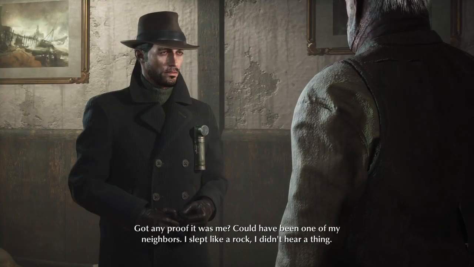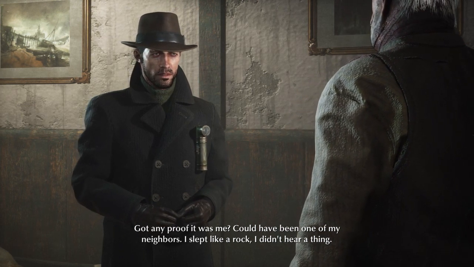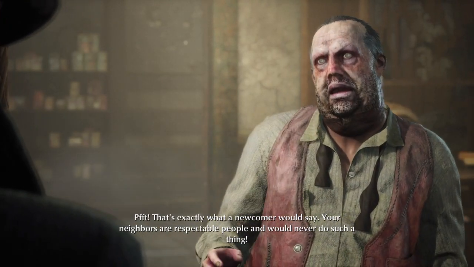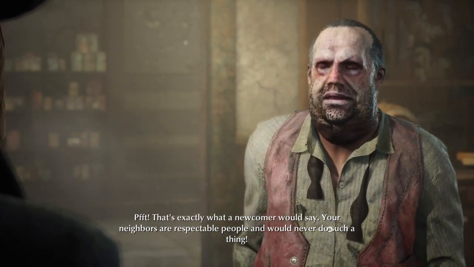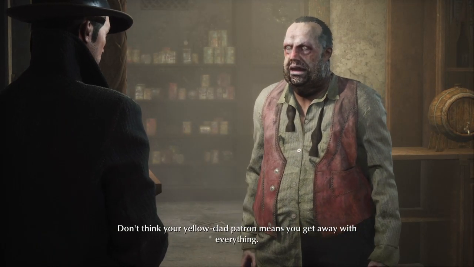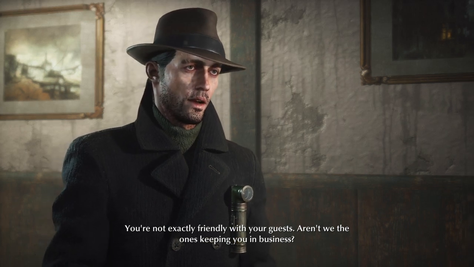I didn't do anything. Got any proof it was me? It could have been one of my neighbors. I slept like a rock. I didn't hear a thing. That's exactly what a newcomer would say. Your neighbors are respectable people and would never do such a thing. Don't think your yellow-clad patron means you get away with everything. You're not exactly friendly with your guests. Are we the ones keeping you in business?